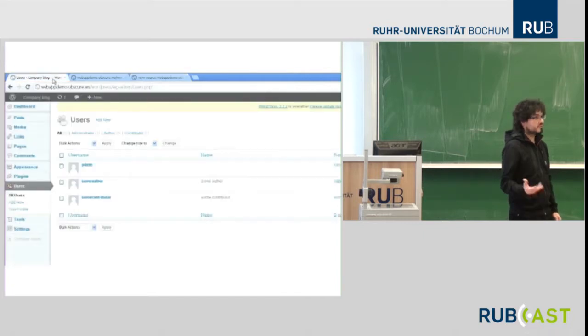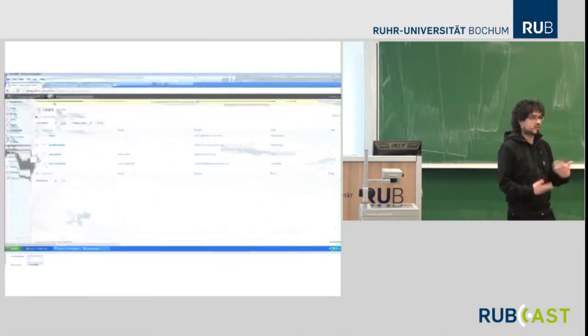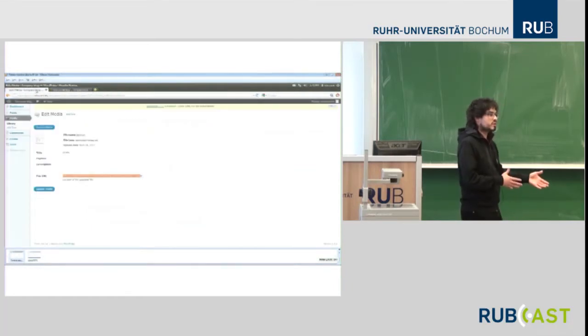So the admin victim opened the HTML page, and you can see that the new user has been created in the background without much interaction. Okay, you need social engineering, of course.